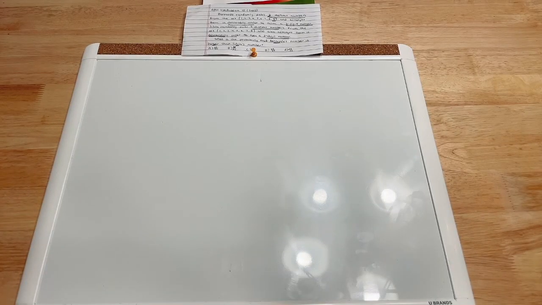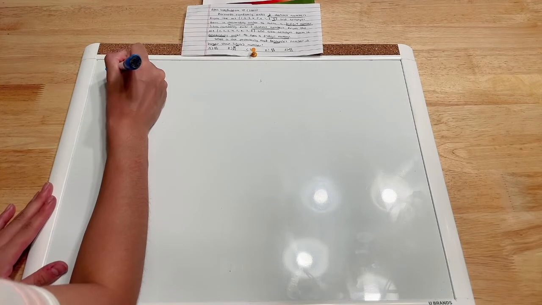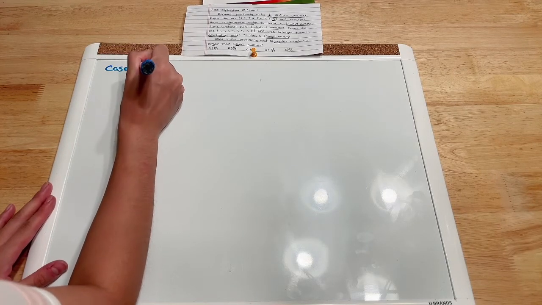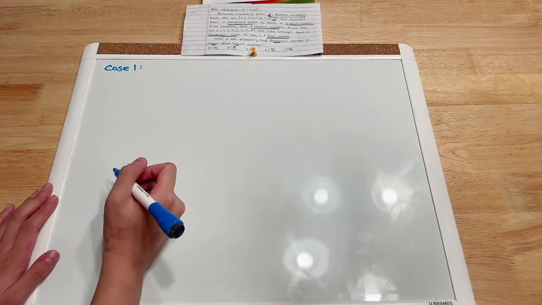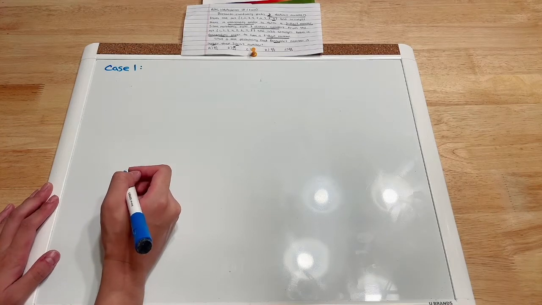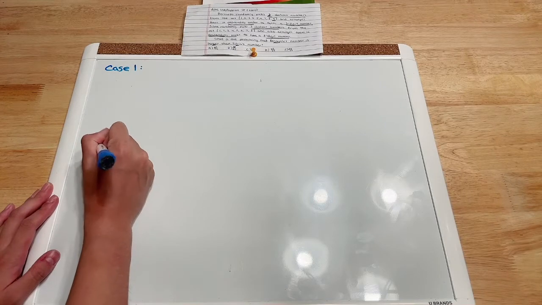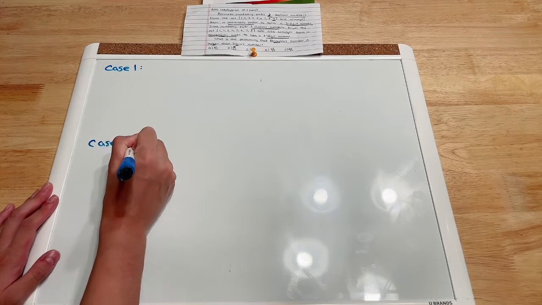So we can solve this by breaking this problem into 2 cases and then adding up the possibilities of these 2 cases. So our first case, case 1, would be when Bernardo picks a 9. If Bernardo picks a 9, then his number is guaranteed to be larger than Sylvia's because Sylvia doesn't have the number 9. And then case 2 would be when Bernardo does not pick a 9.